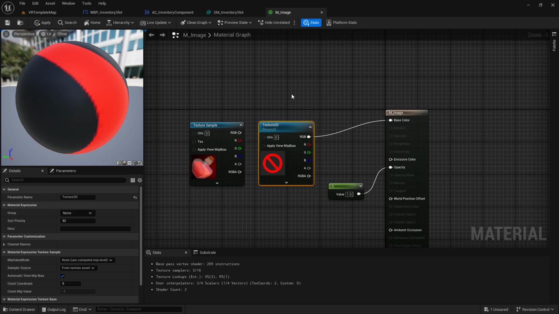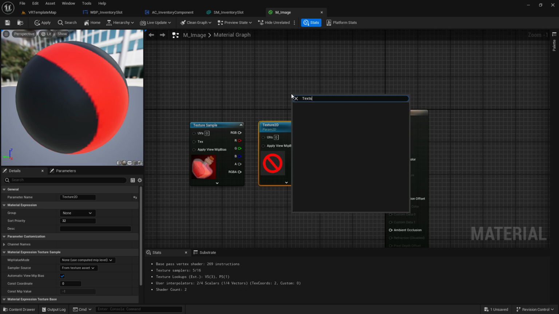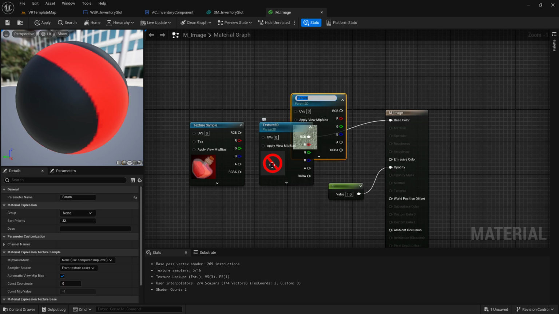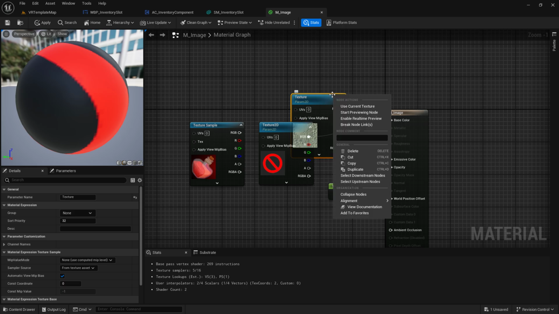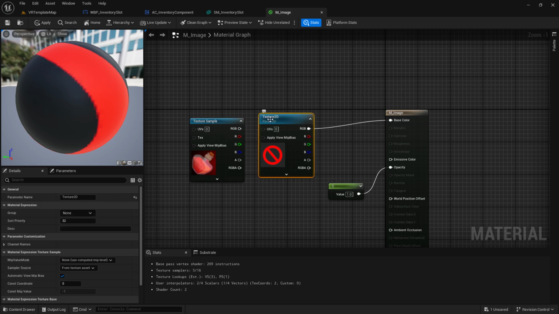So you need to make a texture sample parameter 2D, because that's what he's kind of using, and you can define this texture however you want. Whatever he was doing, I think he was defining it as texture. I just put it as 2D just so I could remind myself that it's a 2D thing, just in case, because I'm dumb like that.